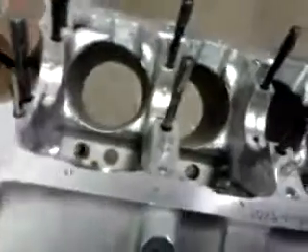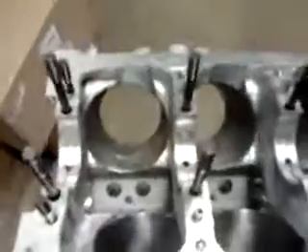Okay Tim, last video here, it's going on 5 p.m. I'm gonna go home pretty soon. The phone camera recorder is not very good, but I've gone in there and polished all inside the block with various grits of sandpaper cartridge rolls to stress relieve the block, especially down in the cam tunnel where I had to get in there.